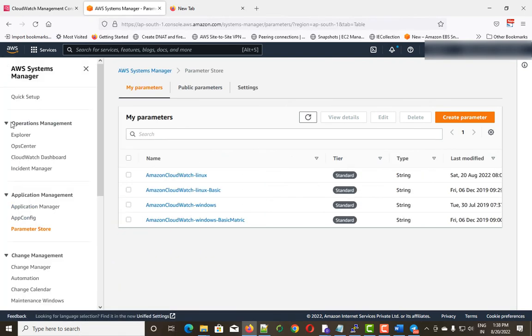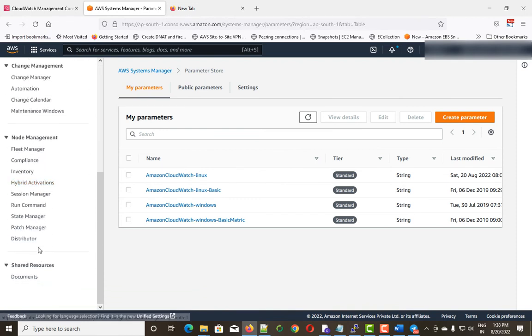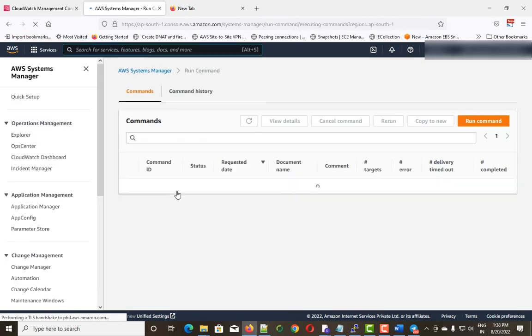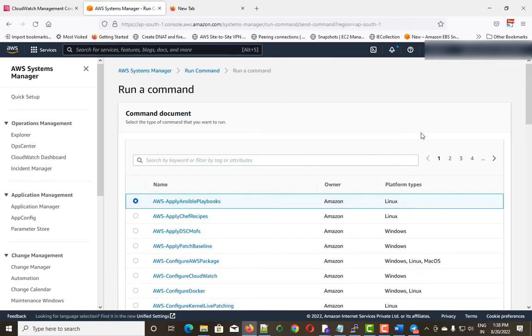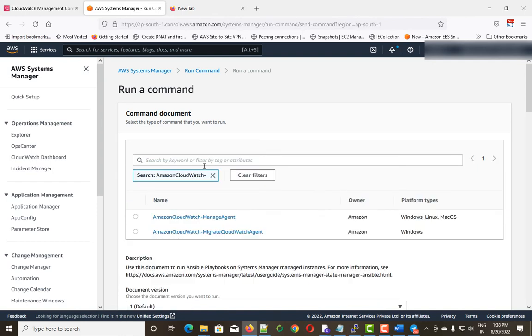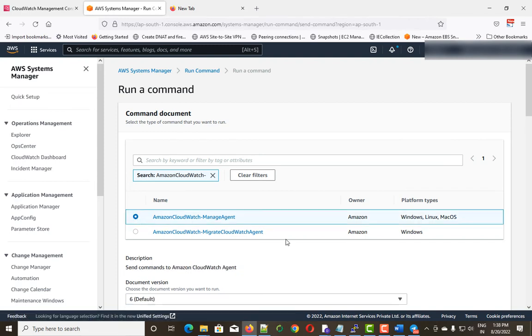Now I have to go again to my Run Command, then go to Run Command again and search here for AmazonCloudWatch-ManageAgent, or just enter like this and choose this one, AWS CloudWatch manage agent.